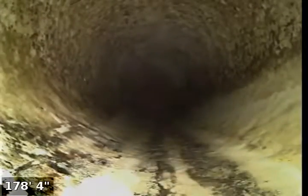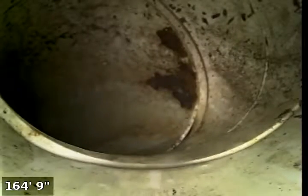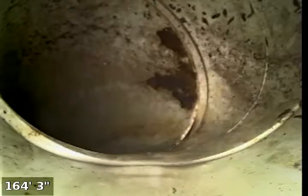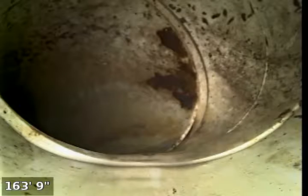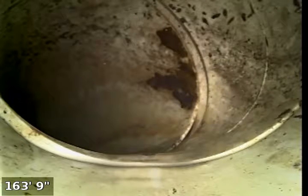We're going up and down and across to get to the other city pipe through this easement. Here's another turn right there. And here's the last turn. This is right where we got up to with the first camera at about this 165-foot mark almost. So everything is good with the system. There's no issues except for that little bit of flaked cast iron that's either coming off from the vent or happened during some part of the construction process of a remodel or whatnot.